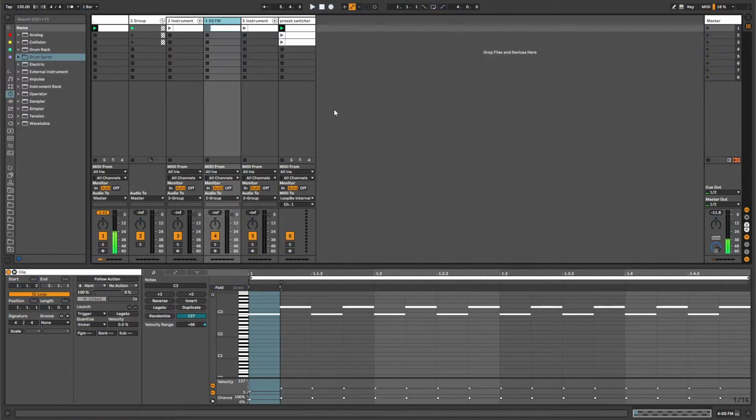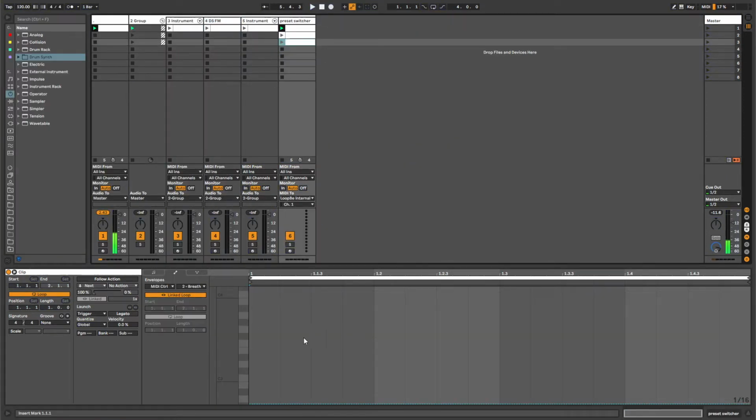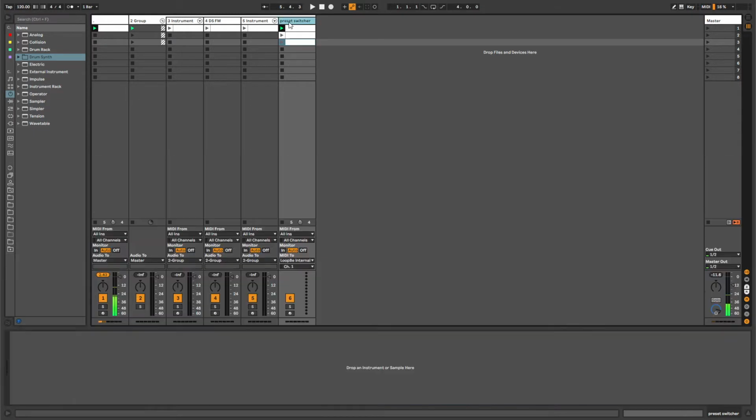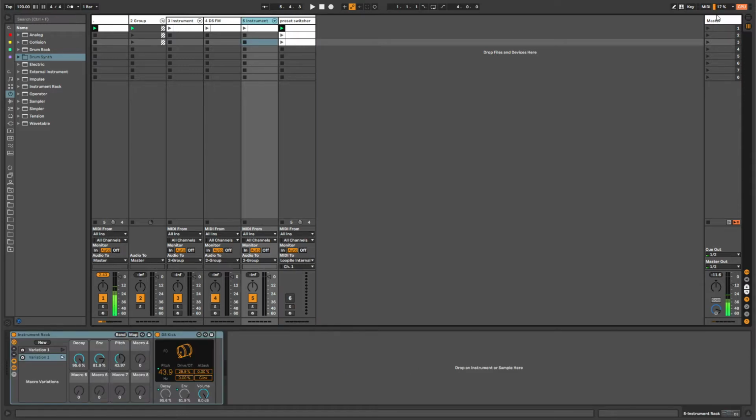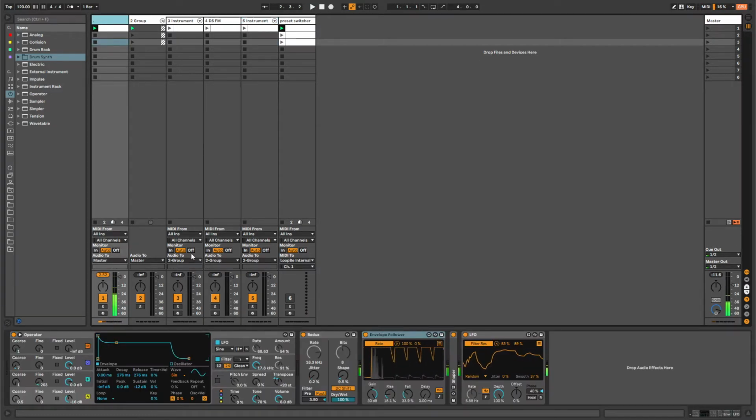So the easiest way is to just make a dummy clip and just send it one thing at a time, whether that's a note or some MIDI CC. And you can also turn off the speaker and mute the track so that when you play, you don't get any MIDI looping back, as you can see here. Cool. So it looks like I've got this operator here.